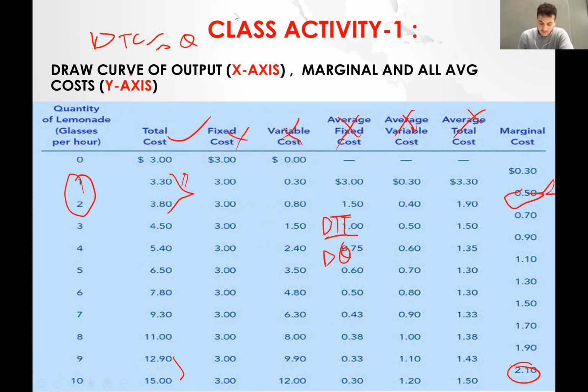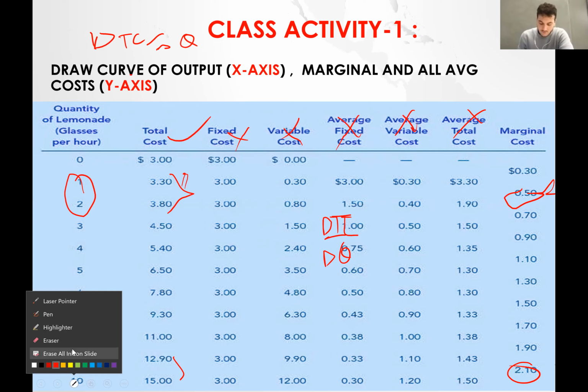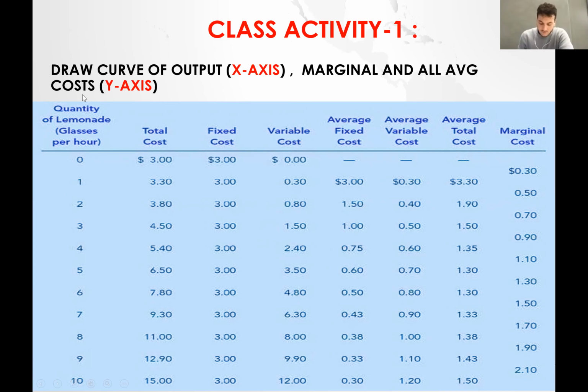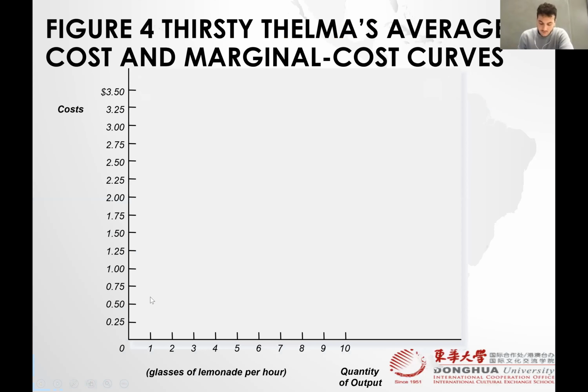Okay, now I'm going to give you 15 minutes to make the graph, right? So in order to be standardized, so that everybody makes the same graph, we will be following this one. You take quantity here with a difference of 1. So on the x-axis, you take an interval of 1.